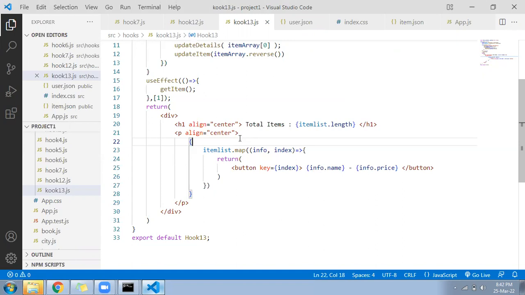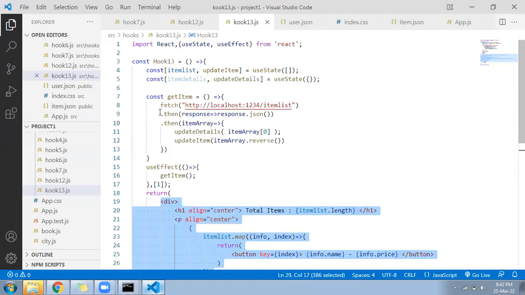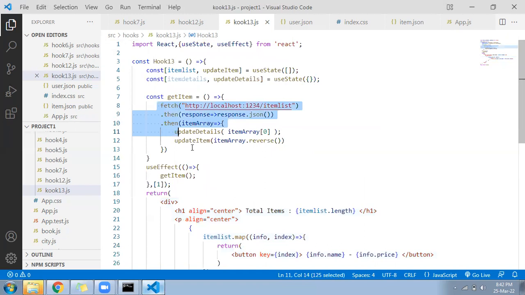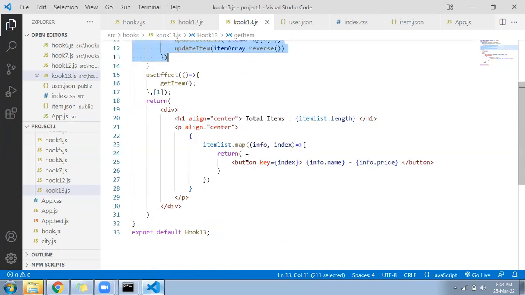Only the map function we will use to render the output. See here, you are merging HTML and for loop together, correct? Here you can write a for loop, do while loop, anything. Inside the function you can write any loop. Yeah, that is okay. But under the HTML you will use only map.